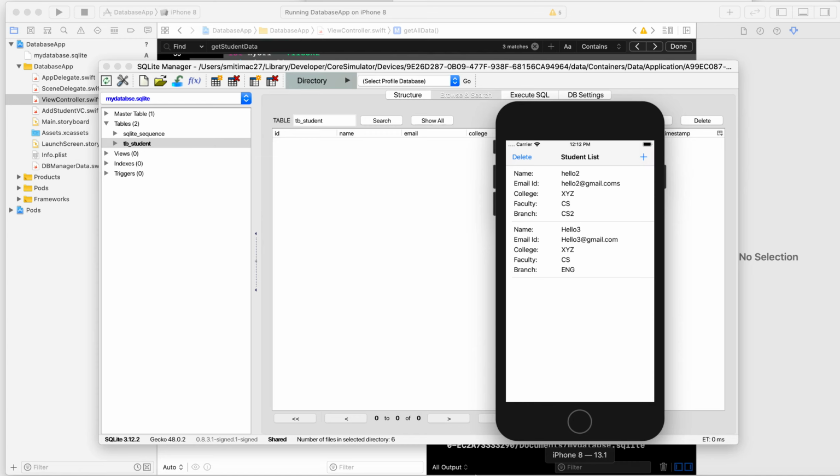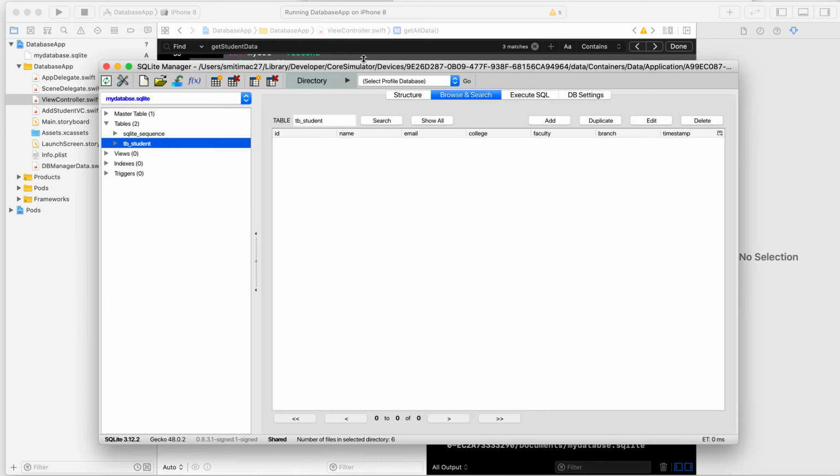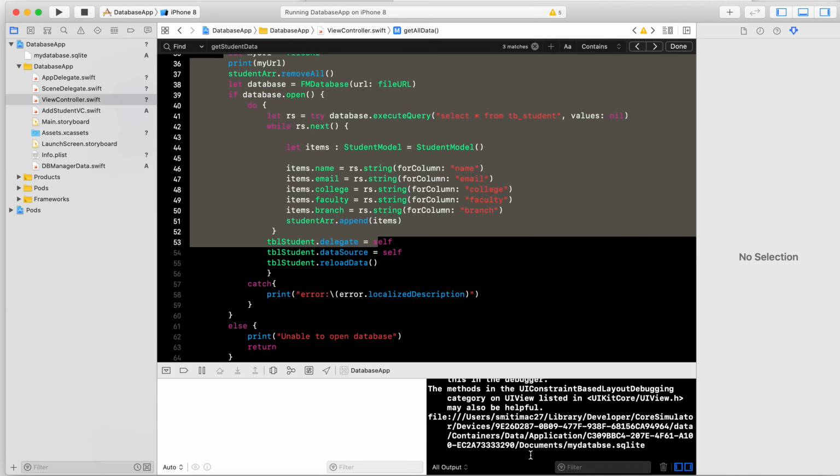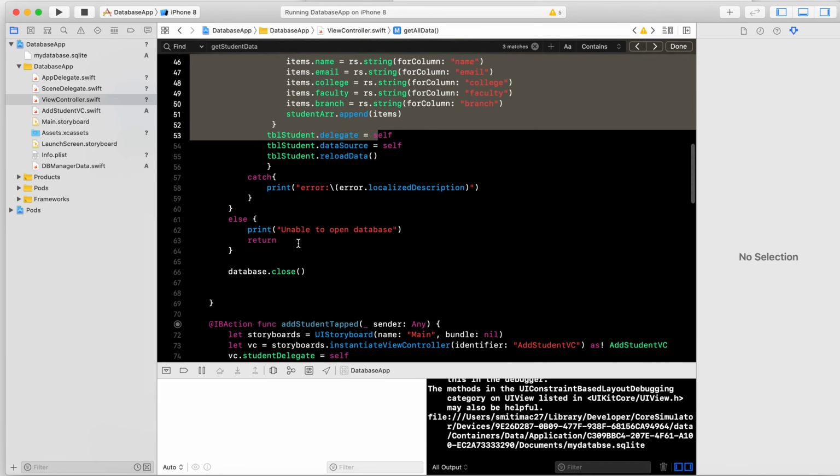So I just need to add the functions in the table which will delete particular cells as well as edit particular cells, with the trailing swipe action configuration for row. These functions will be used in the table, right? It will help us delete the particular wait, one more thing.